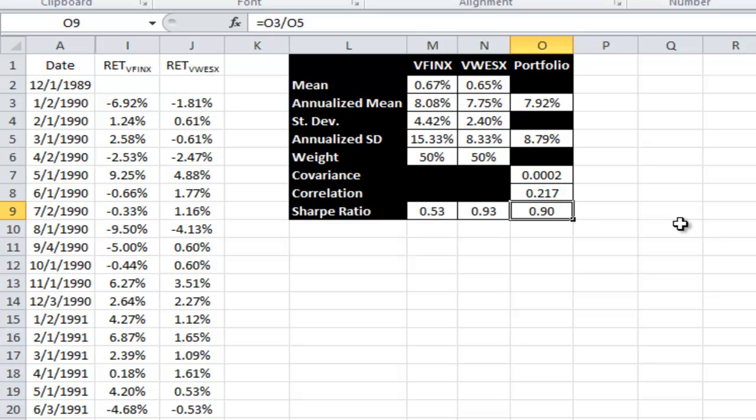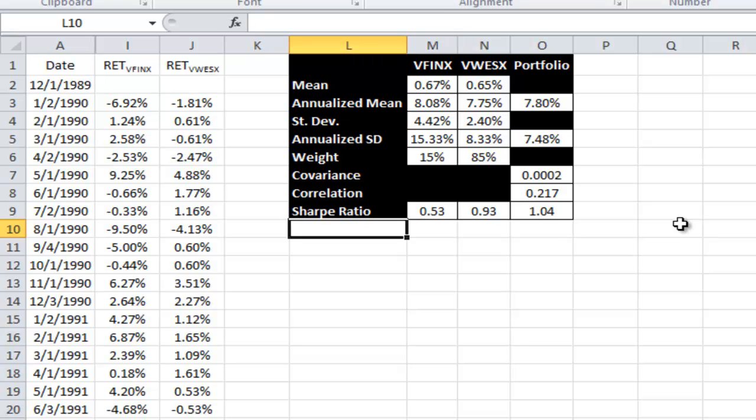So this is basically in a nutshell what I want you to be able to do. We want to discover whether or not we can increase our Sharpe ratio and get a better Sharpe ratio in the portfolio than we could get with either of the assets. Right now, you can see that the bond fund actually is superior or preferred to our portfolio. Are there weightings, however, that could make it so that our portfolio of the two assets combined exceeds that 0.93? Well, we can take a stab at it and make guesses. I'm guessing if we did 85 and 15, yeah, you can see that we start to get some real significant diversification benefits here. But I'd like to get more precise than that.